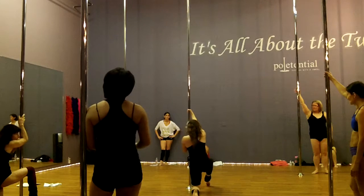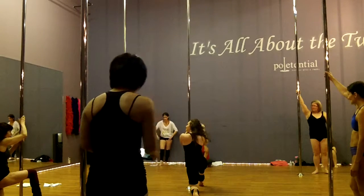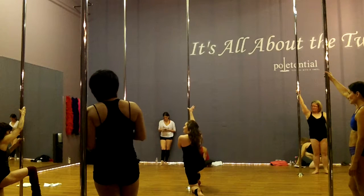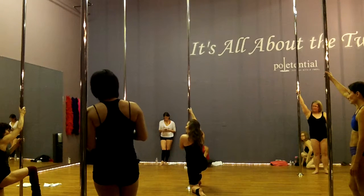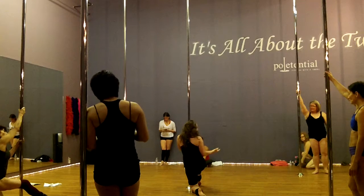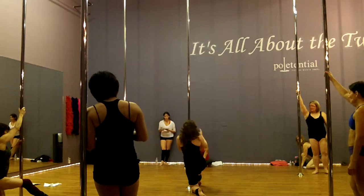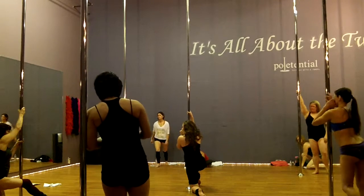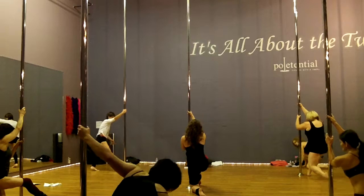Now, from here, we're all here. Let's finish. We're going to do a floor pirouette, or a butt roll, or hip roll, whatever you want to call this. I like to call it floor pirouette, because your hands are pirouetting, and you're kind of pirouetting. You're just not using your toes. So, everyone come to the floor with me, because even if you don't have a pole, you can do this.